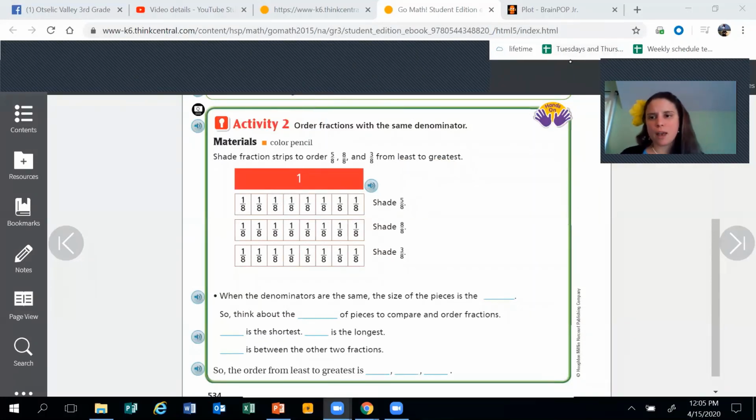All right, guys. So that is ordering fractions. You just got to remember to use your manipulatives and draw pictures if you need to, okay? And you just got to read carefully as well. Does it say to start with the least or does it say to start with the greatest? You guys got this. You're going to rock it out.